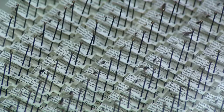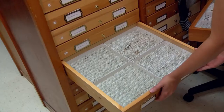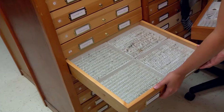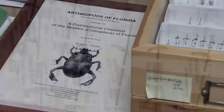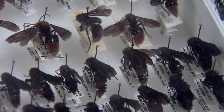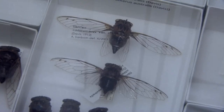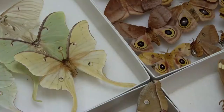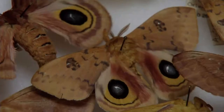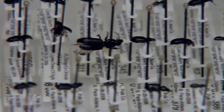Some of them you can't see with your naked eye. We probably have over 100 specimens in this particular drawer. They don't take up a lot of space. We moved from just collecting around campus to doing diversity surveys around the state and even around the country and around the world, but we're still mainly focused on this region, Central Florida. This is just a snapshot in time to see what's in Central Florida that we can use as historical data, because each tag has a date when it's collected and where it's collected to track different changes in the insect populations over time.